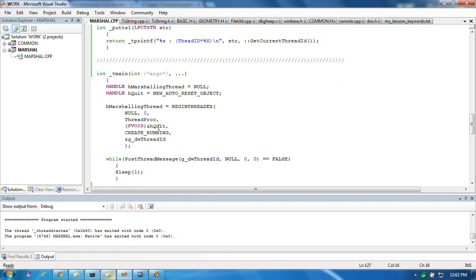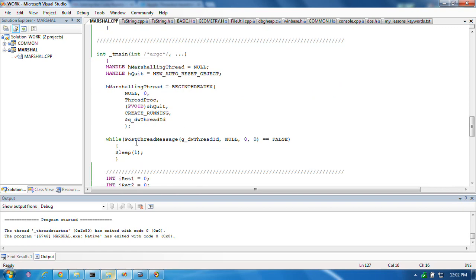Well, first we create the thread. This is documented. Windows messages, which is what I'm going to be using here, like get message, don't require a window. You can post messages to a thread. However, by default, a thread, when it's created, doesn't have a message queue.